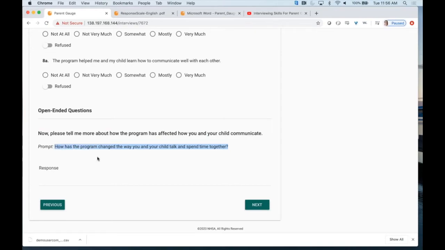So how has the program changed the way that you and your child talk and spend time together? And again, you can sit here and just take some notes. Or if we did an audio recording, we'll come back later and fill in some of those, maybe a direct quote, or just some of the highlights or things that we thought stood out in terms of areas where we could provide additional support.